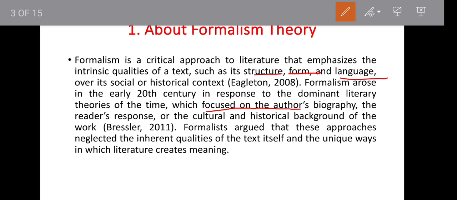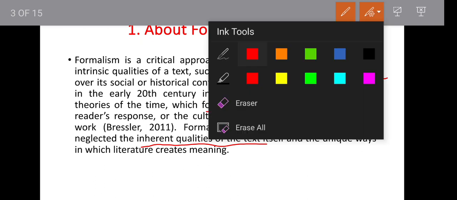But after that, when formalism came, formalists argued that the previous approaches neglected the author's biography, the reader response, and some other approaches that were introduced before formalism theory. According to the formalists, these approaches neglected the inherent qualities of the text itself and the unique ways in which literature creates meaning.